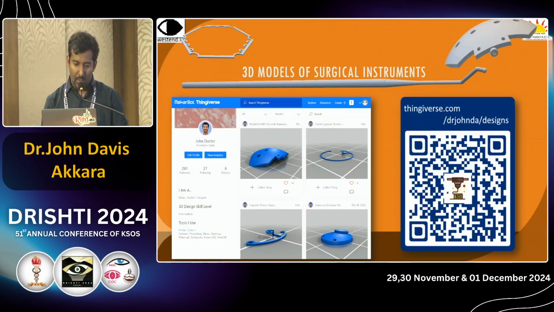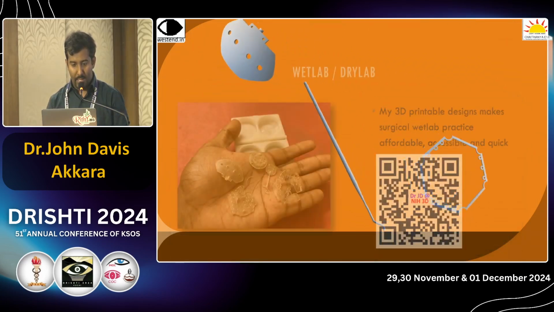So you just download these from this particular Thingiverse account of mine, or you can also download it from the National Institutes of Health 3D website, and you will get so many other 3D models also. So you search for 3D models, which are usually STL files or GLB files, can download them and start using them in your PowerPoint presentations. And these 3D models can also be 3D printed.